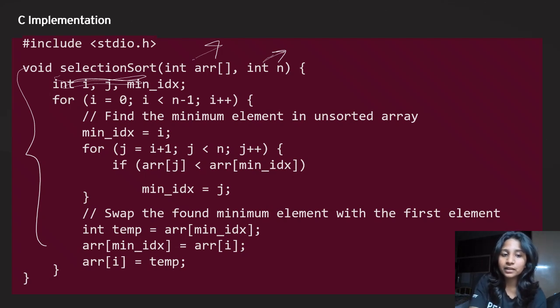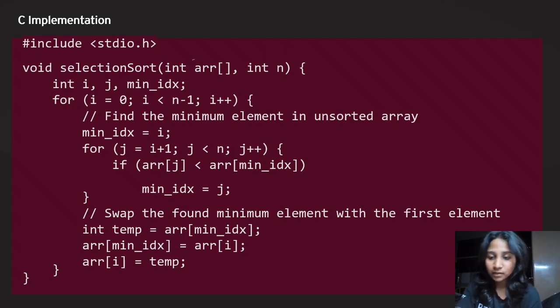We iterate two loops, the i loop and the j loop. The i loop goes from 0 to n minus 1, whereas the j loop goes from i plus 1 to n.